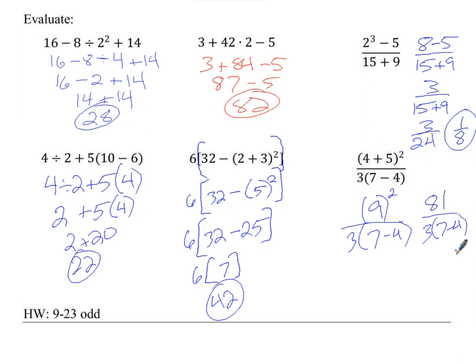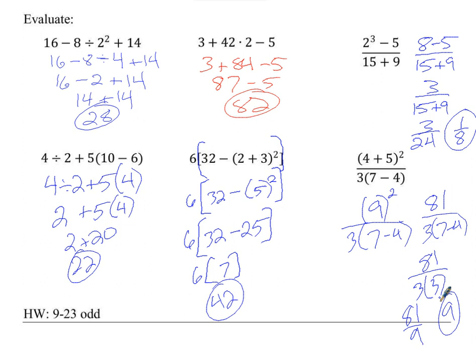What do we have first? Grouping symbol. Inside the grouping symbol we have 7 minus 4 is 3. So we're going to write 81 divided by 3, parentheses 3. And now those parentheses mean times. So in the bottom we have 81 divided by 9. 81 divided by 9. Does that simplify? Yeah, what's 81 divided by 9? It's 9. So your answer is 9.